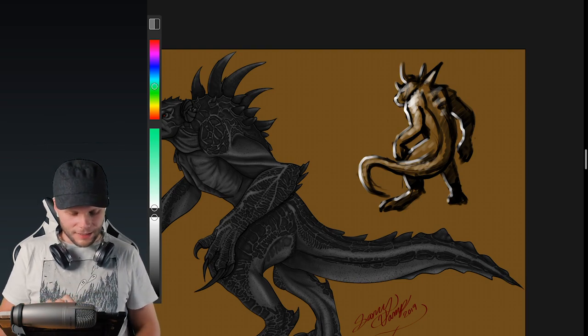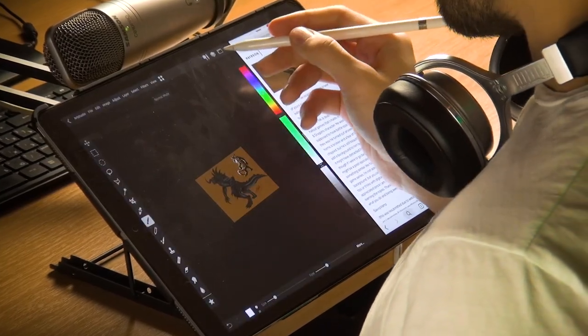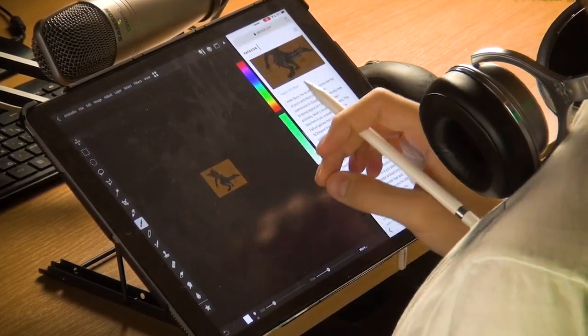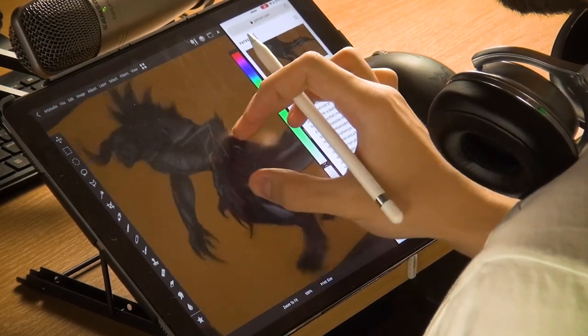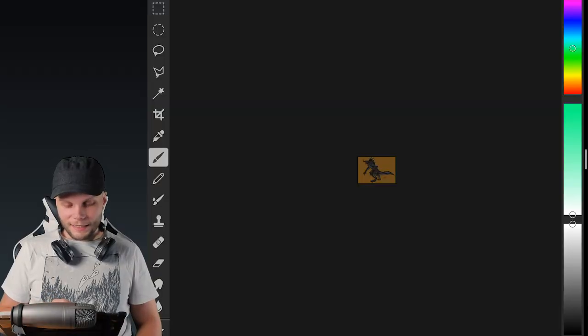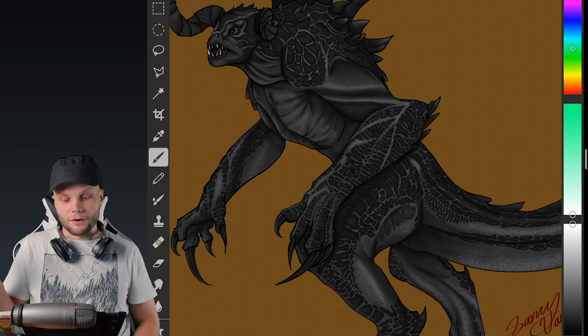Of course I won't be able to add all these details back, because this is ridiculously precise. This is the stuff I mentioned in the previous video about thumbnailing your artwork. The details are cool, they're actually interesting to look at — these dinosaur-like patterns, they're really awesome looking, and obviously the result of a lot of work. But at this distance, I don't see those details. What I see is a very boring, flat, dark shape on a brown background. I'm not going to click on this, so I won't see all of it. So no matter what kind of image you're working on, it should work from a distance.